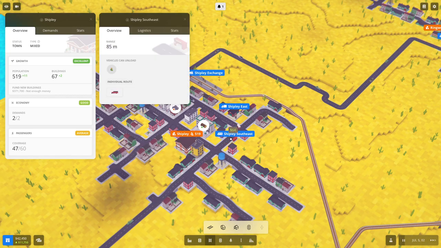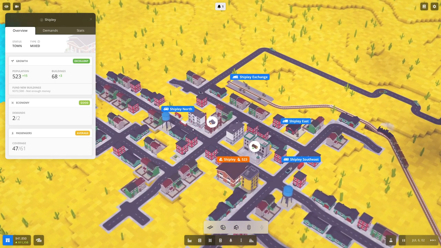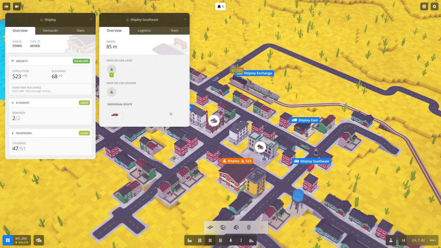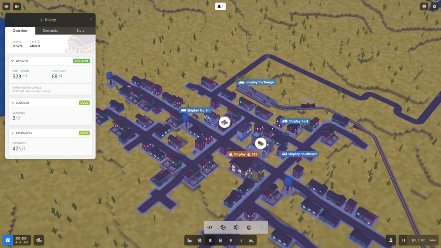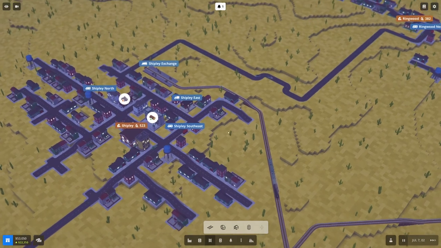Shipley's supply of passengers is average. How many people on this bus? 8 passengers on the bus to go between Shipley South, Southeast and Shipley North. That's pretty freaking good, to be honest. That's pretty freaking good. I'm very, very happy with that.